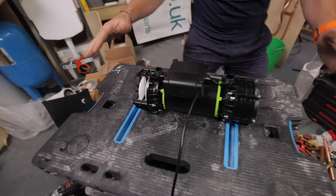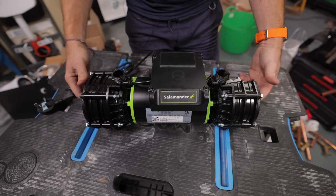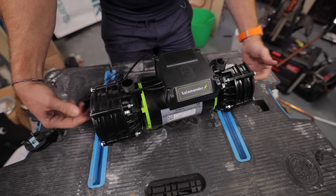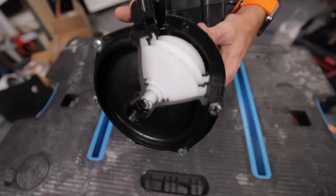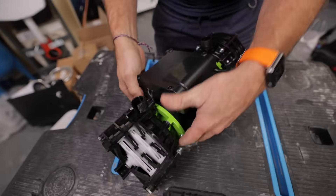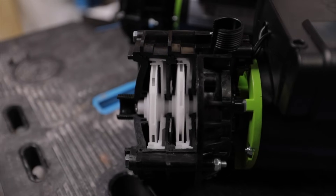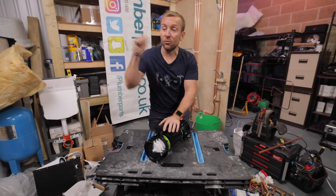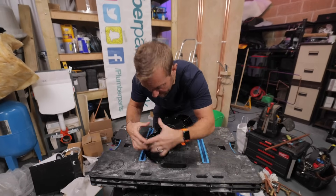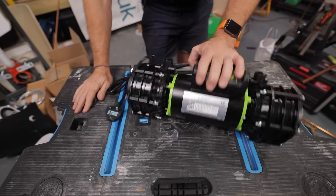What we need to do is install a negative head whole house booster pump so we can boost all these outlets. This is a twin impeller, so we've got our inlets here — hot and cold — and our outlets are at the top. We're introducing water to the centre of an impeller. Water is introduced to the centre of these three impellers, which spin around. That spinning action — imagine you've got a hose pipe with water in it and you're spinning it around — that water is going to fly out, and that energy is harnessed to go out of this pipe under pressure. That is what a shower pump does.